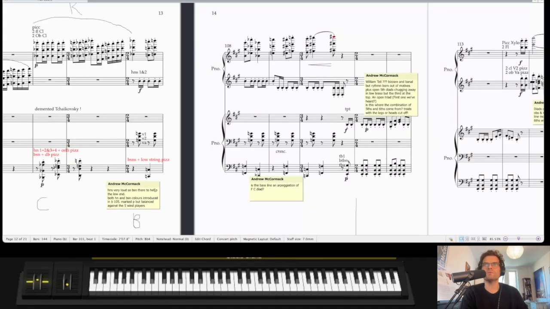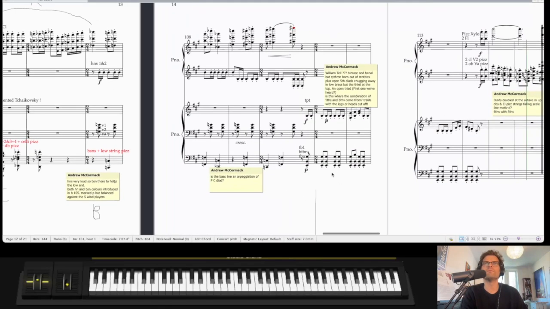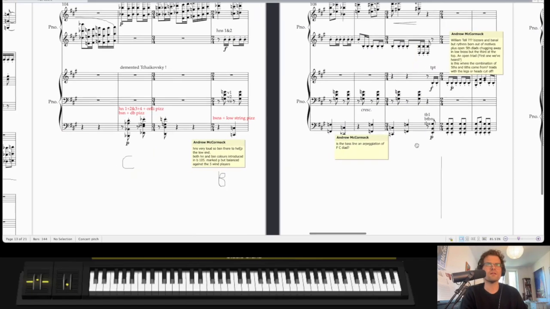Is this William Tell, and the dyads have now become major triad?